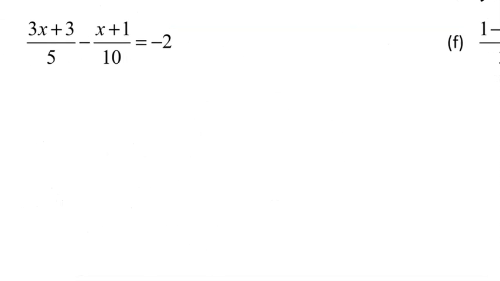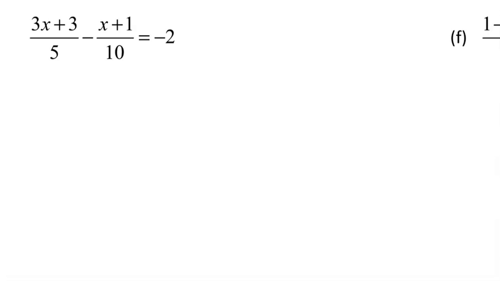Okay, last two examples here. This one's a little different because if we look at our denominators on the bottom here, the lowest common denominator is actually going to be 10. So that means we only need to multiply the top and bottom of this fraction by 2. I still recommend, for reasons you'll see soon, put brackets around both of those numerators.